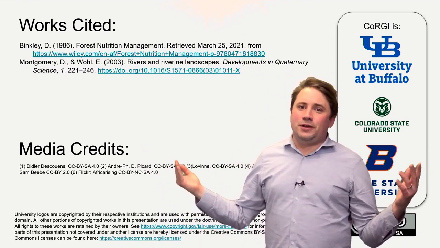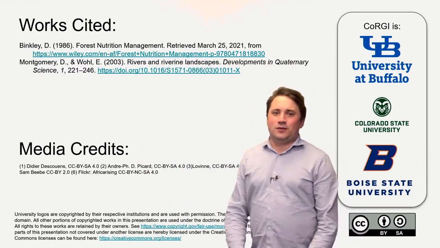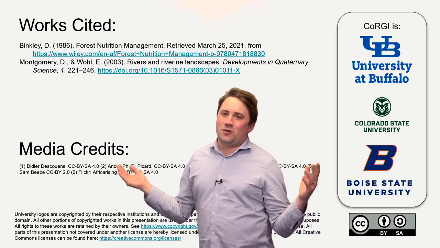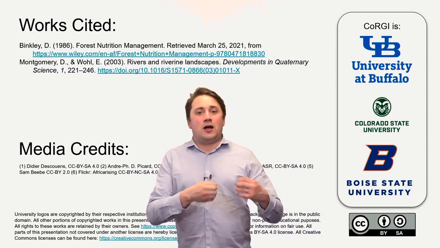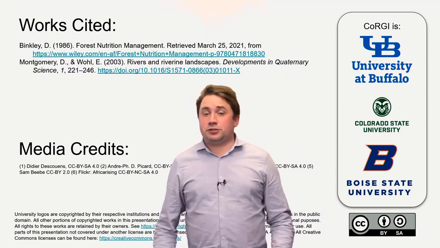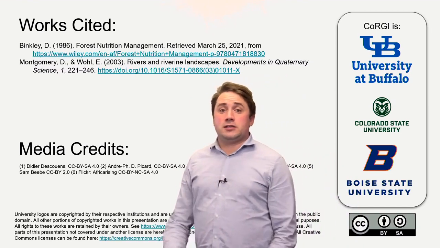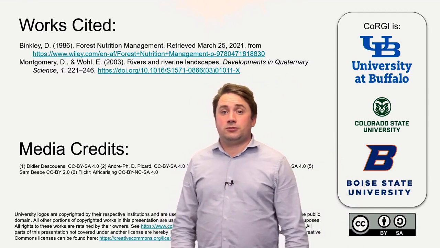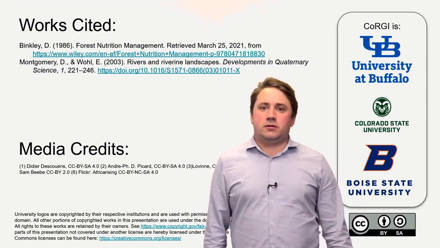Okay, so that's all I have for you. We've discussed both the terrestrial nitrogen and the terrestrial phosphorus cycle, two of my favorite things to discuss in the whole world. Now we're going to move on to what happens when these elements leave the terrestrial ecosystem, either through leaching in the case of nitrogen or erosion in the case of phosphorus, and enter into aquatic ecosystems. What is the ultimate fate of these nutrients as they move into freshwater and marine ecosystems? So I'll see you then.